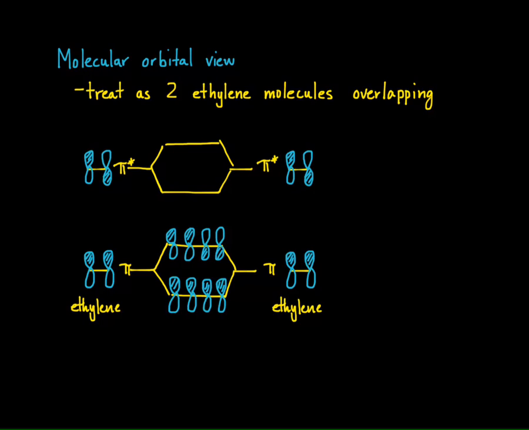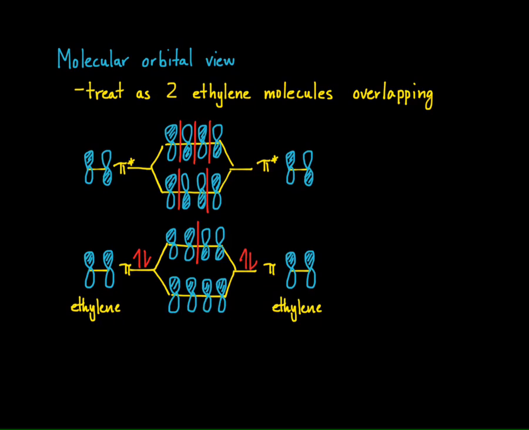There's a bond between two of the carbons and then two of the other carbons, but there's a node in the middle. Now, likewise, I can mix the pi star antibonding orbitals, and the mixing that occurs at the lowest energy is when I have two that are in phase, and then of course the outer ones are out of phase. And then of course at the highest energy, I have it where they're all out of phase. So what this produces is a node at the highest energy bonding orbital. There are two nodes in the lowest energy antibonding orbital, and there are three nodes in the highest energy antibonding orbital.